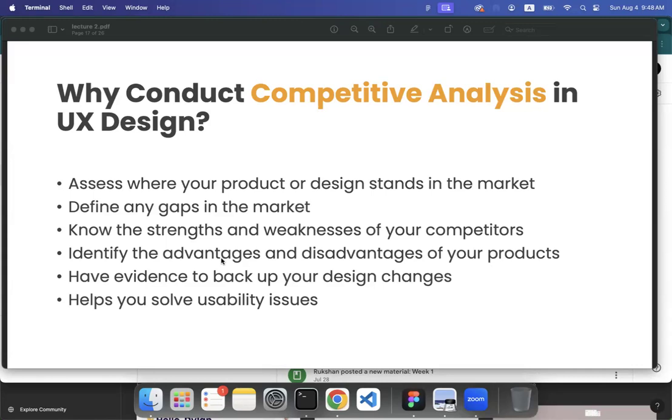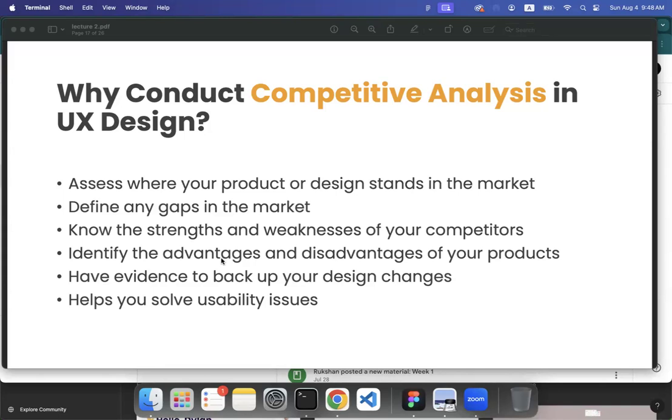So you get to know your application is not that good when compared to the competition. That is one reason we have to carry out competitor analysis in the beginning, even before we start designing. Because if our application is not good enough compared to the competition, no one will use our application.